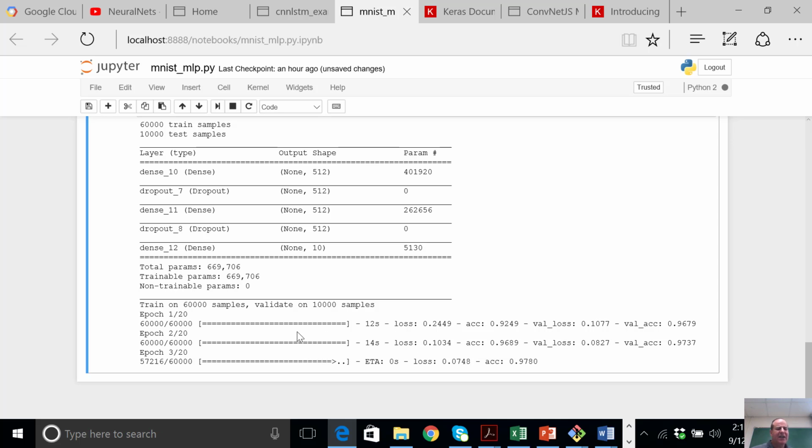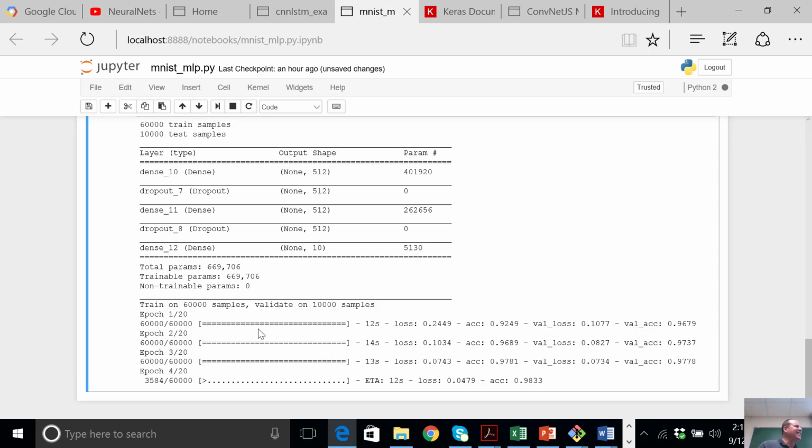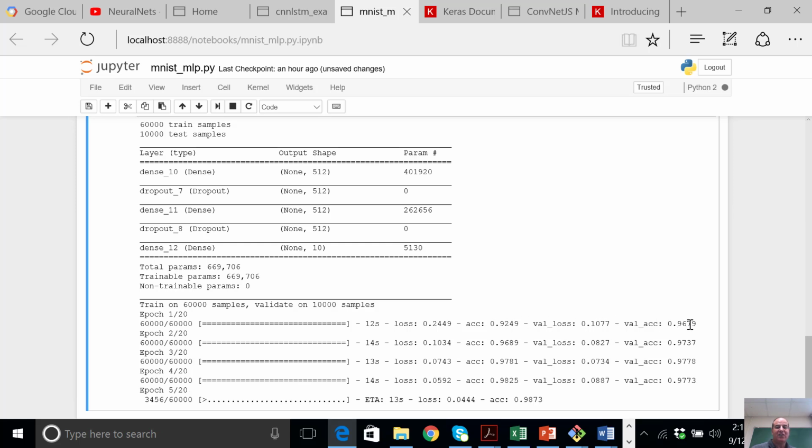And my intention was to run it only for 2 epochs, but I pushed the button. So it's going to be running for every epoch, and you can see the performance. Again, this is the training data. The validation data is not part of the training. You just evaluate on it, and it's 96%, 97%, this one from 92% to 96, the second epoch.